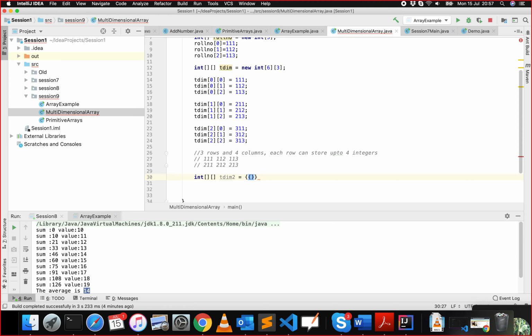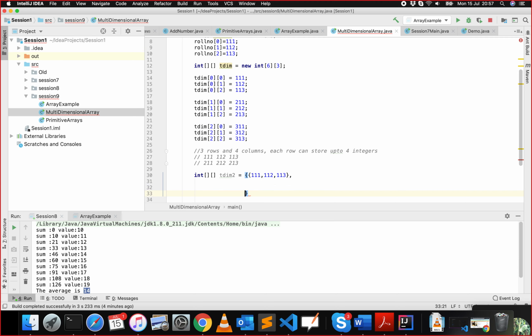The first brace is 111, comma 112, 113. Then you do a comma here. Now you open up another brace for the next row: 211, comma 212, comma 213. And then you open another brace for the third row.